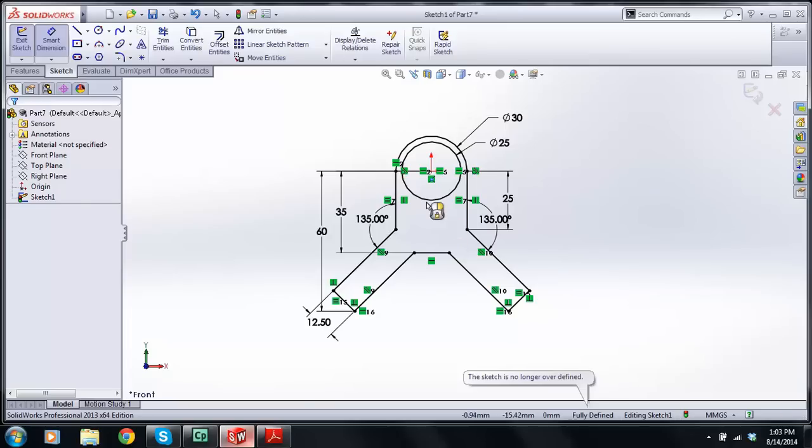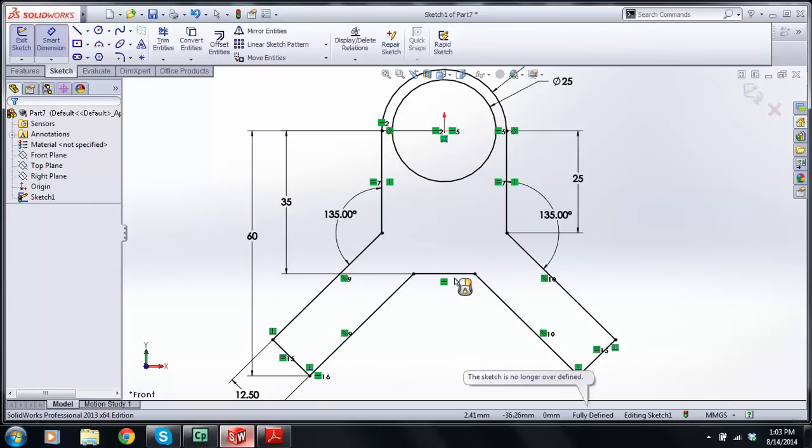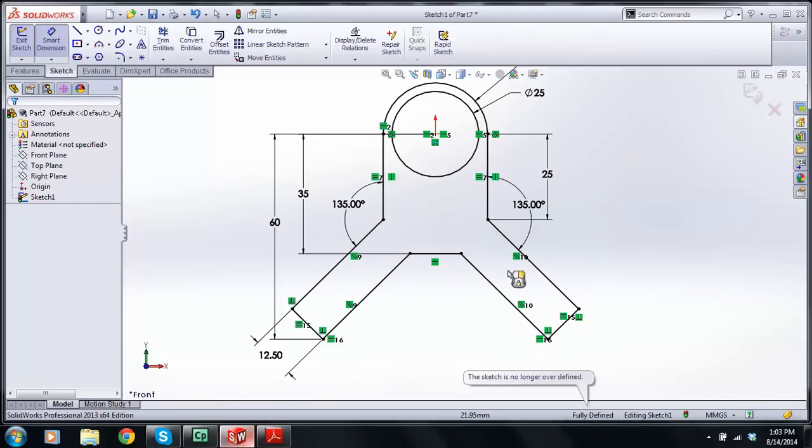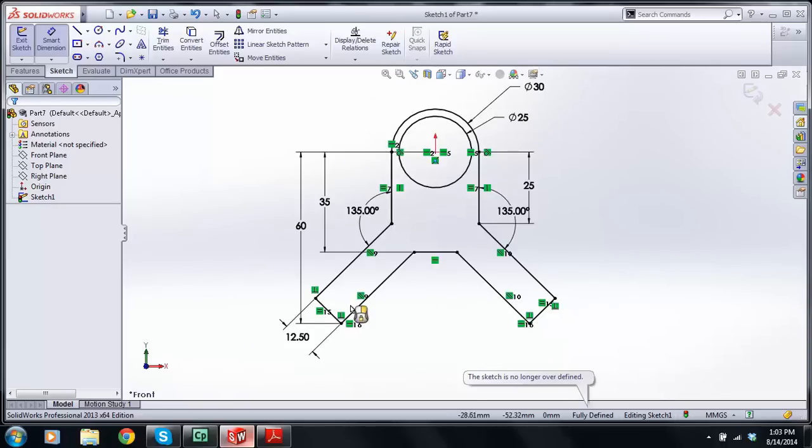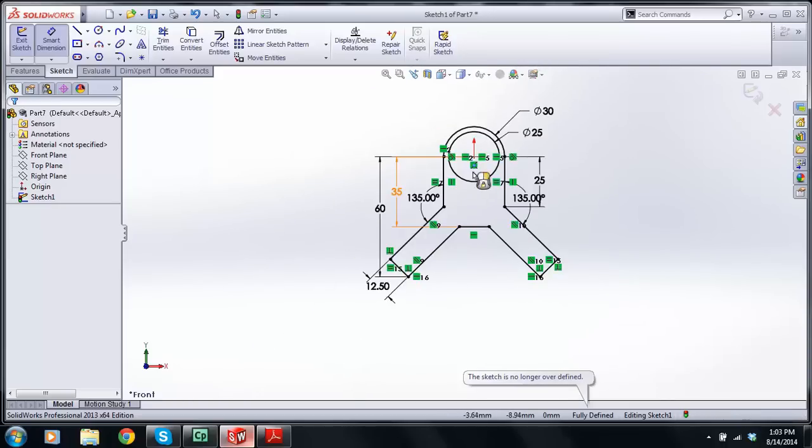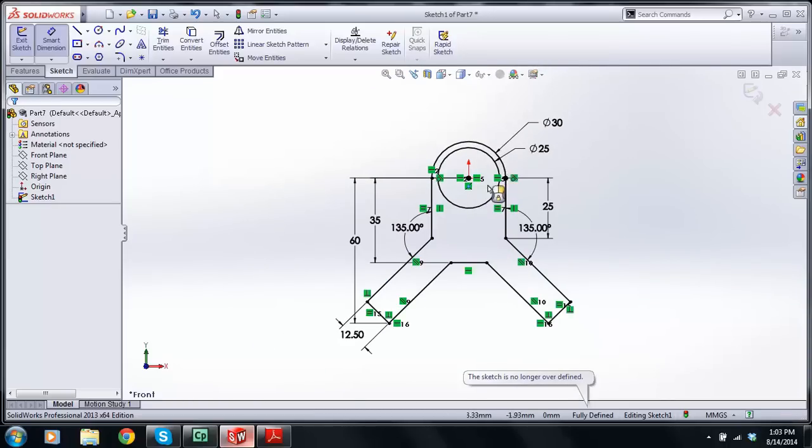If you do something with a relation, let's do this. How can I do this? I'm trying to intentionally screw with it. It's kind of tricky. If you have relations that are going red or yellow, or if you have red and yellow colors, you want to delete them, and you want to figure out why you're over dimensioning. You have to think about it a little bit.